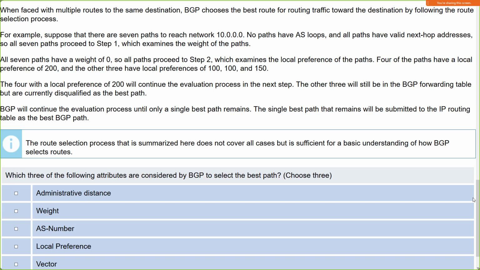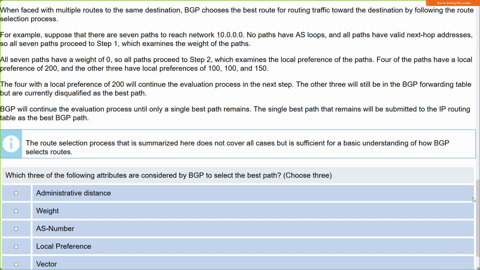All right. All 7 paths have a weight of 0, so we go to step 2. 4 of the paths have a local preference of 200. The other 3 have a local preference of 100, 100, and 150. So the 4 paths with a local preference of 200 have now eliminated those other 3. So now we're down from 7 to 4.